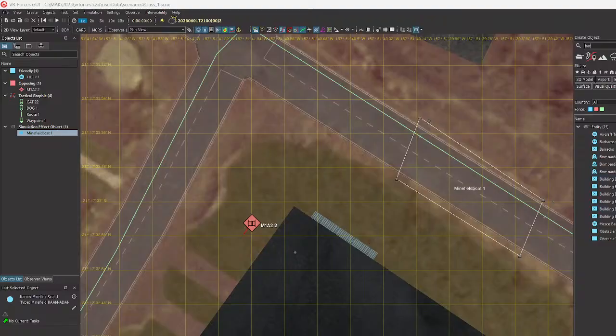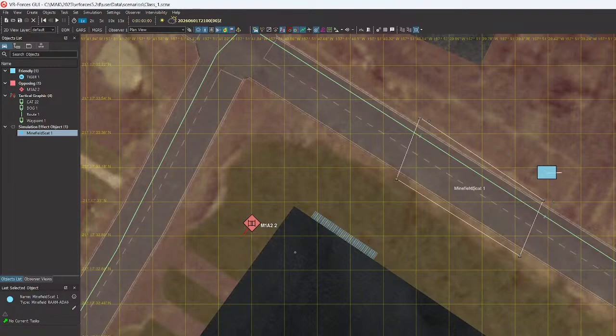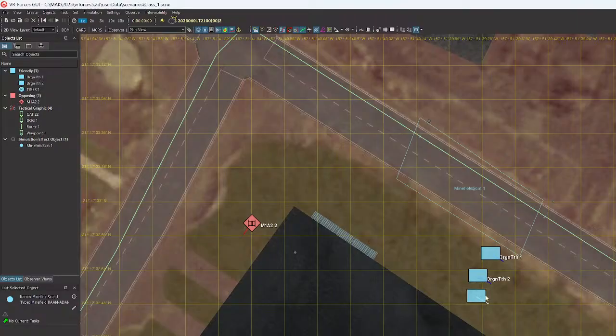So building barricades, HESCO barricades, obstacle. So I do have different barricades, and I think we have something called Dragon's Teeth. Obstacle Dragon's Teeth. Here you go. So I could put out obstacles like this, and that should be able to change their behavior.